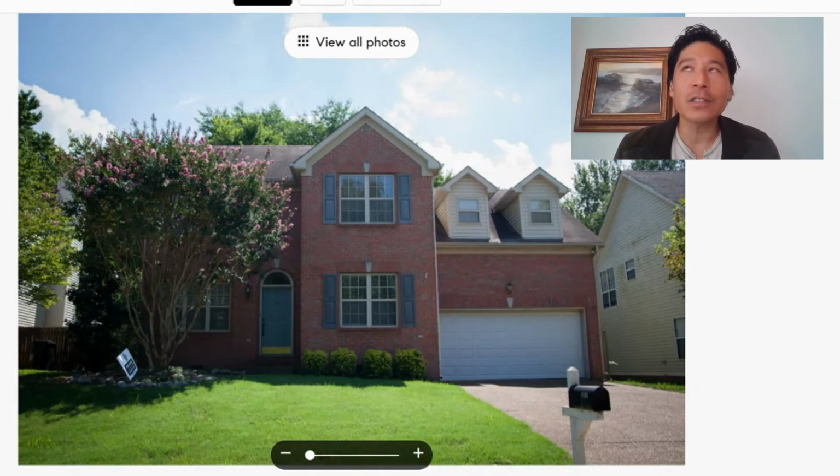And for those beginning real estate investors out there who are wondering what to buy, if you can, try to buy an investment property in the best school district. I know a lot of the times the numbers are far apart because these houses in the best school district are more expensive relative to other lower houses in different neighborhoods. But I wanted to show you that we saw a picture of the prior house that I bought and sold, and I parlayed that into this new house. And it was really a wise decision.